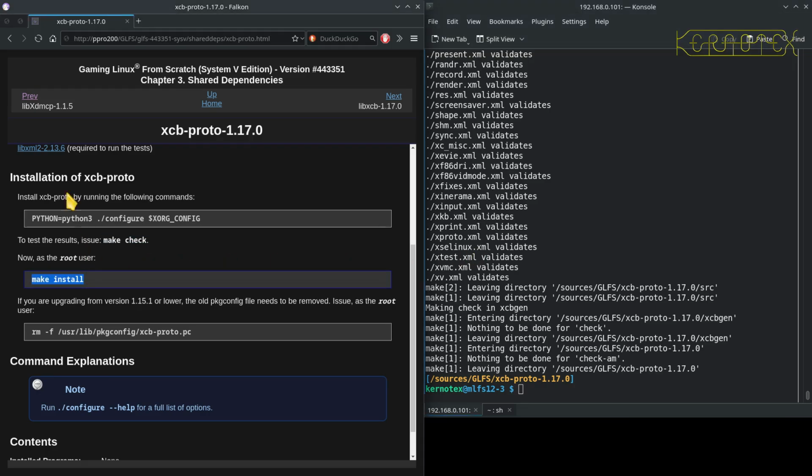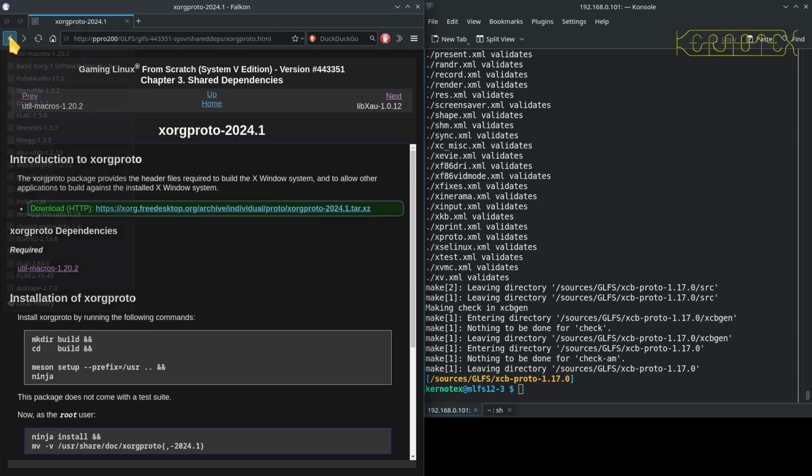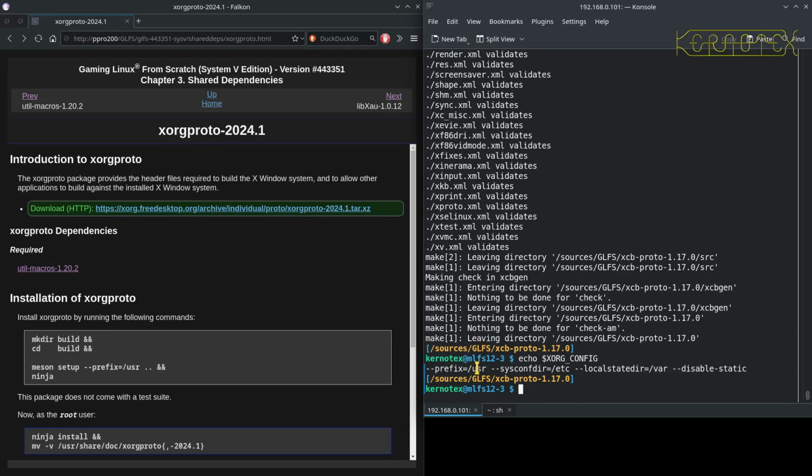Just stepping back, I don't see any reason why that Xorg config couldn't be put in there, to be quite honest. Oh, I see, it's because it's got other suffixes, that's why. Right.